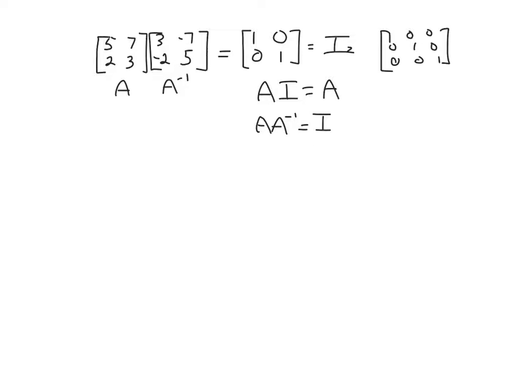And it's kind of like the concept we talk about in real numbers that 0 is our additive identity. Think about it: if you add 7 plus 0, you get 7. And then we think of the inverse of 7 as -7. So if you add 7 and -7, you get the identity. So it's the same idea here. We've talked about identities and inverses in different concepts, but this is how it works for matrices.